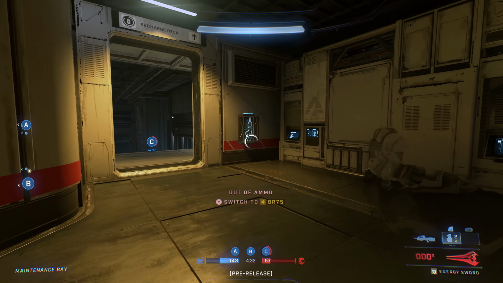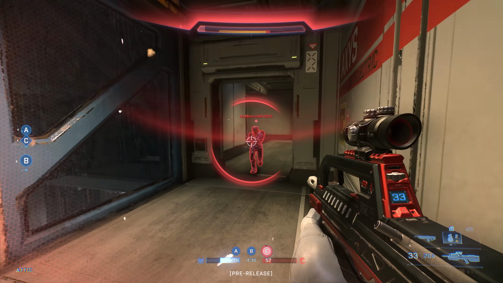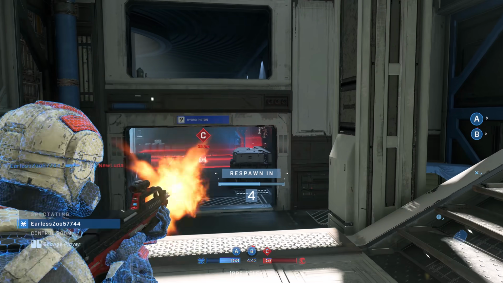And also hard decision making. Halo's always about making a million decisions, like having a million decisions to do in a given second, right? And what's the best one? And this kind of adds to that, right? Do I swap grapple shot for overshield?